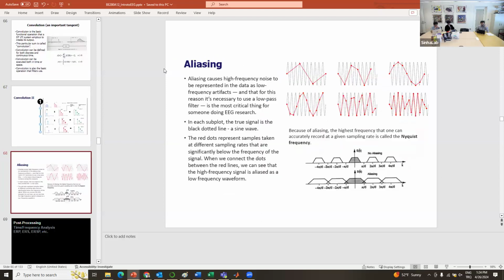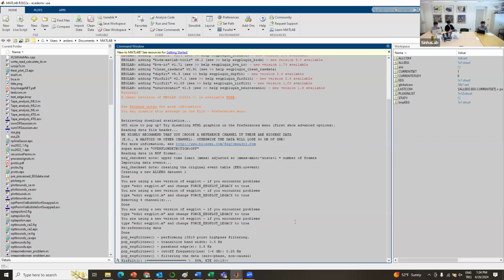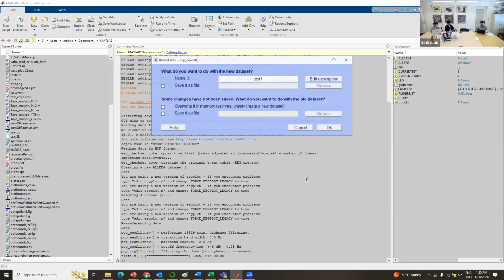And let me just skip to this one. Yeah, there's this very interesting phenomenon called aliasing. I don't know what the status of my filtering is. It's almost there. So I'll talk about aliasing in a minute, when we maybe run ICA. Let me just go back to my pre-processing. Do you want to override it, or do you want to save a separate copy? Well, I'm going to override it, because filtering is so basic that it's probably going to be part of every pipeline you can conceive. So I'm going to just say OK and override it.